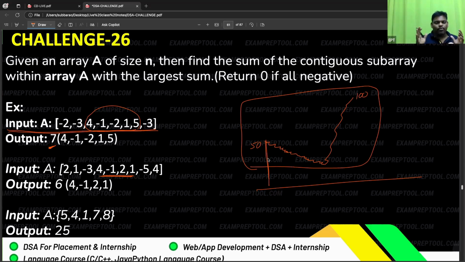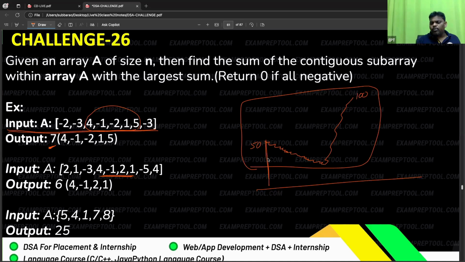You may say, sir, what exactly is the problem? There is one stock which is increasing and decreasing. On what day do I have to enter, and on what day do I have to exit, so that I will get the maximum profit? That is the stock market problem. The stock keeps on oscillating, increasing, decreasing. By seeing the past of that particular stock, say the 5 year pattern and how it is behaving, please suggest at what day I have to enter the stock and at what day I have to exit from the stock, so that I will get the maximum profit.